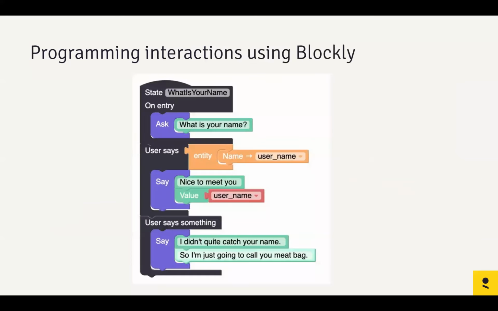As you will see, the Blockly programming tool has a toolbox with different blocks representing different triggers, for example, the user saying something, and then defining actions that the robot should do, for example, saying something back to the user, or attending somewhere, and so on.